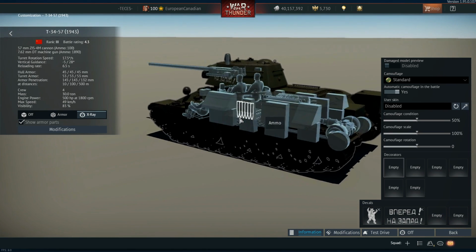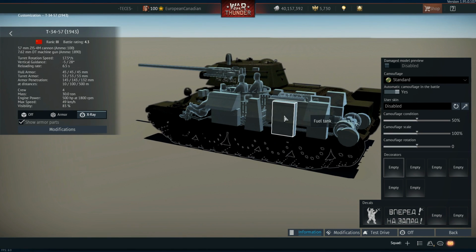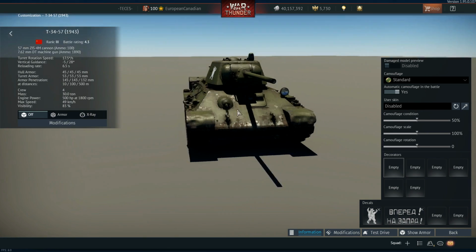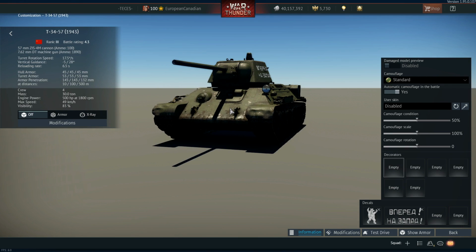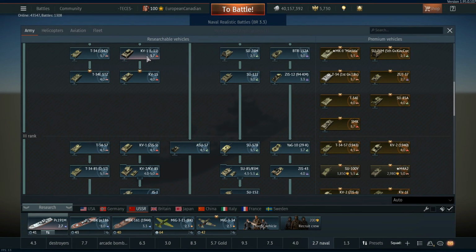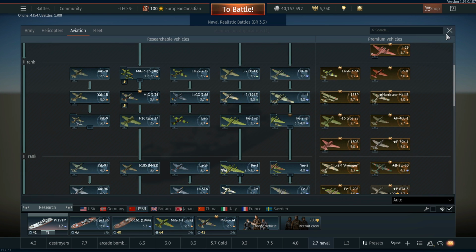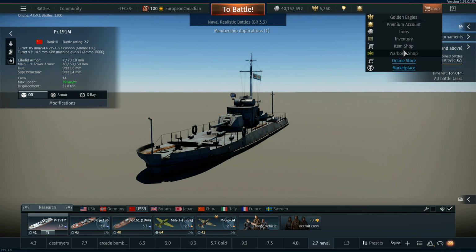You can see the fuel tanks all over the place, so yes, if an artillery hits your sides, you will set on fire, so make sure that you have that FPE sorted. I personally like the vehicle. It's also part of a really nice lineup which can also run the Ac-9T alongside it, so yeah, it's a very, very fun little machine.